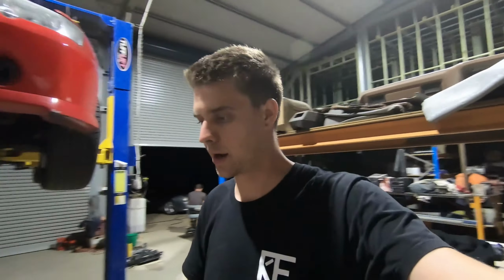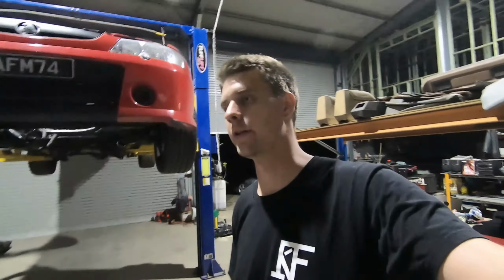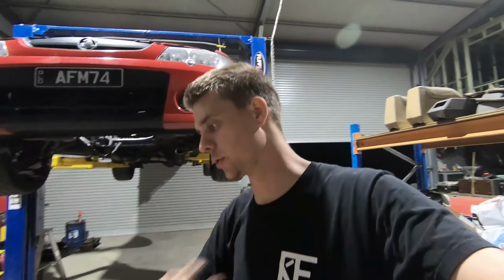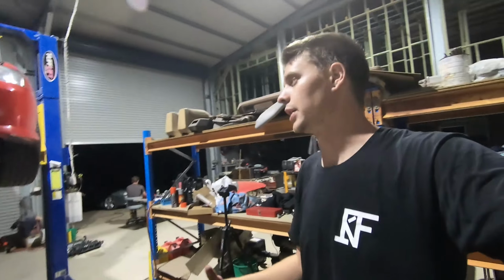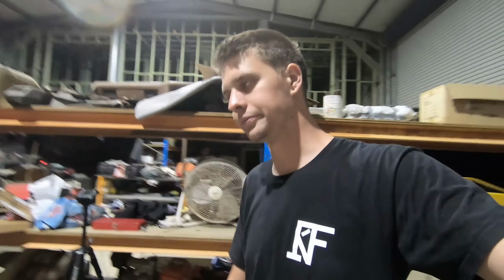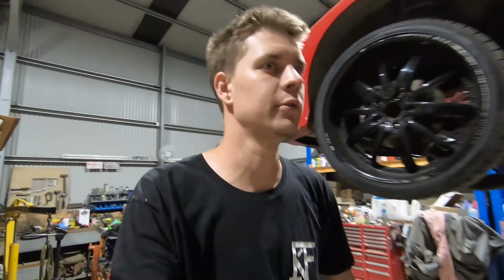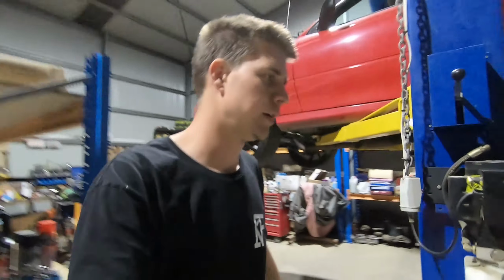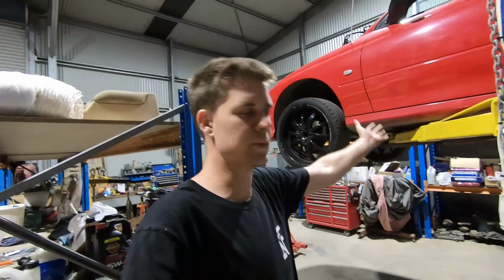So hopefully tomorrow, which is Saturday, get our rings here, gap our rings, get the motor assembled, get everything together, and hopefully by Saturday night, the motor's pretty much completely assembled, ready to go. And then hopefully Sunday, we'll get it in the car, get it all put back together, and get the tune on it, and take it for a bit of a drive, bed everything in, make sure everything's okay, and then work on getting it back to the customer and having our bit of a break for Christmas.